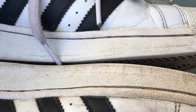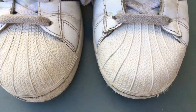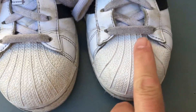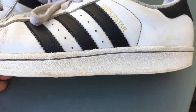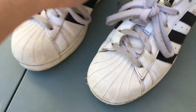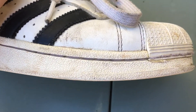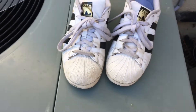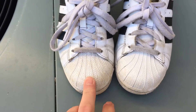That was one application. Look at the toe here — really yellow on the untreated one, a lot whiter on the treated one. I think I'm gonna have to do one or two more applications to get that really white. But as you can see it's a lot whiter than this one, which still looks yellow, almost dirty. These have been wiped off — it's just the oxidation coming in.